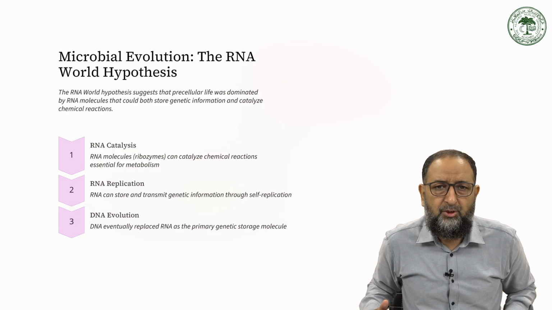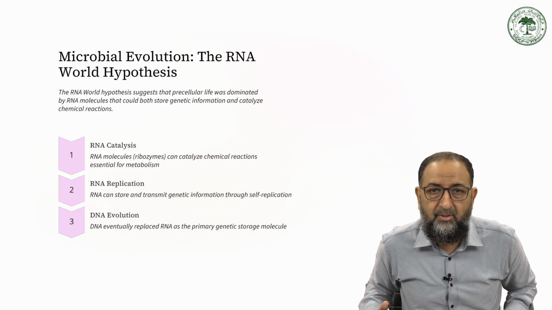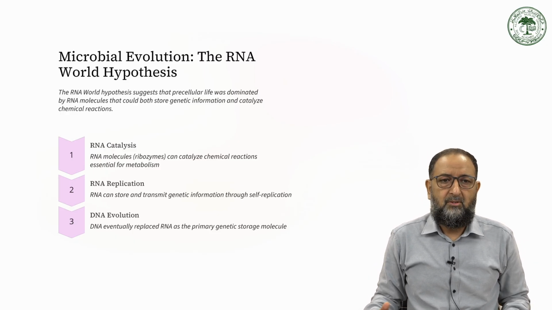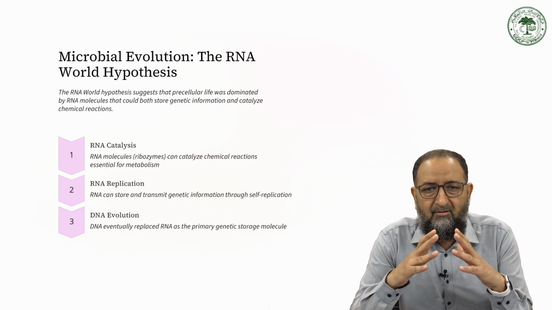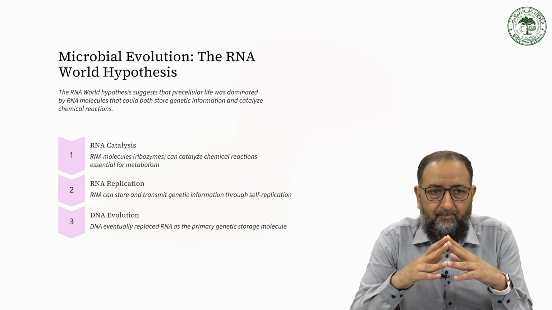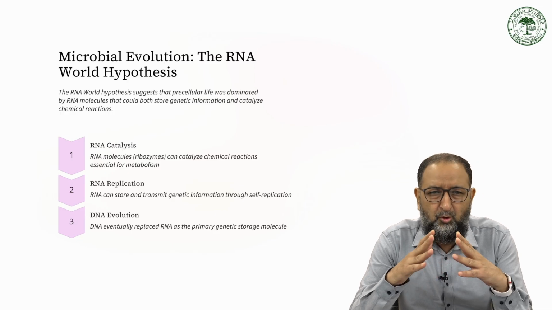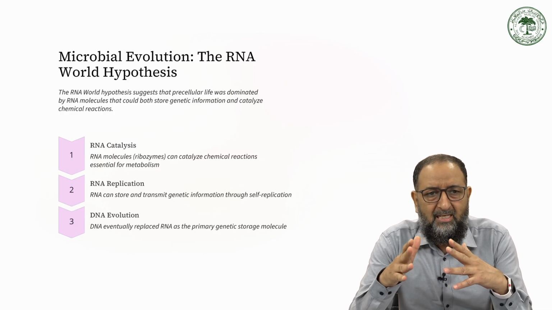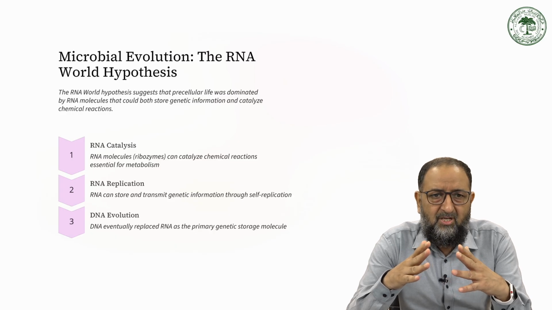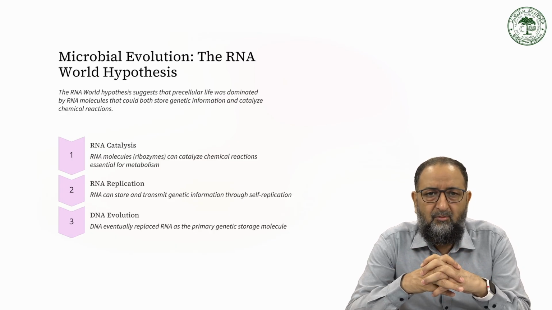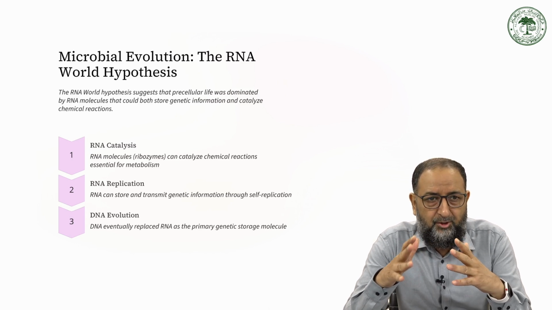Now, in microbial evolution, the RNA world hypothesis is very important here. What is the RNA world hypothesis? The RNA world hypothesis suggests that pre-cellular life was dominated by RNA molecules that could both store genetic information and catalyze chemical reactions. So this is how it works. The hypothesis suggests that pre-cellular life was dominated by RNA molecules.